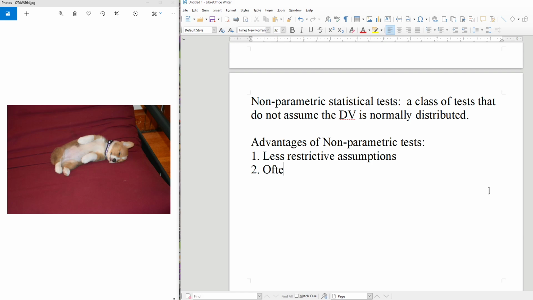And then another advantage is they're often easier to calculate than parametric statistics. If you remember the between subjects t-test, for example, if you're doing the parametric test, you have to test whether the variances are different to determine the version, and then you have to do the version. It's a very long test. But the equivalent for the non-parametric statistics is much, much faster to do. So those are the good things about non-parametric tests.